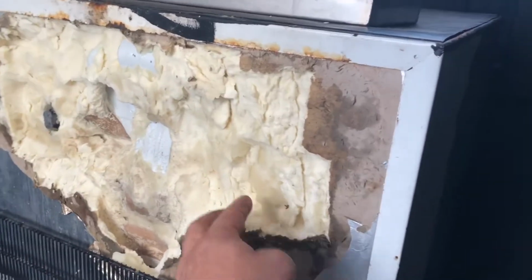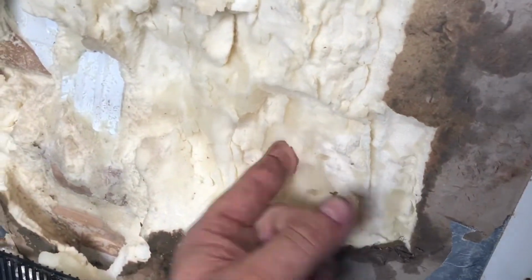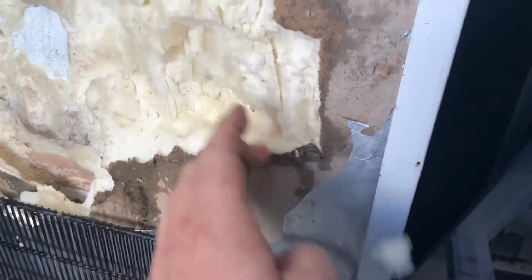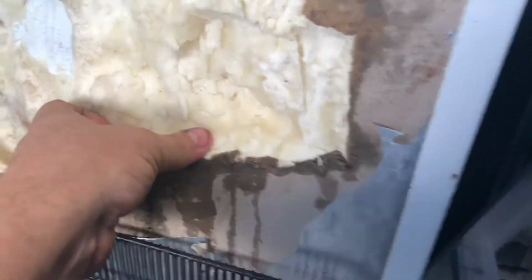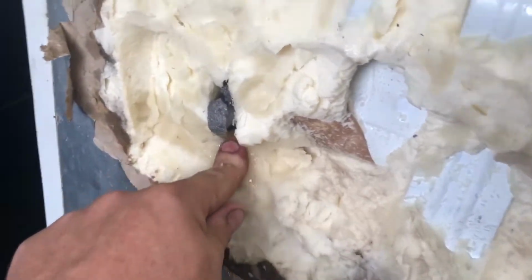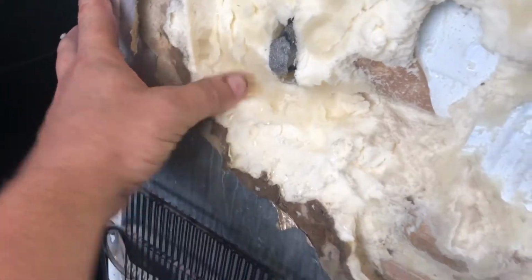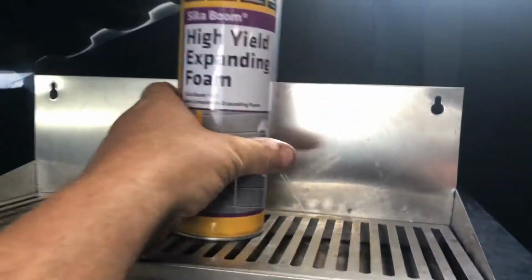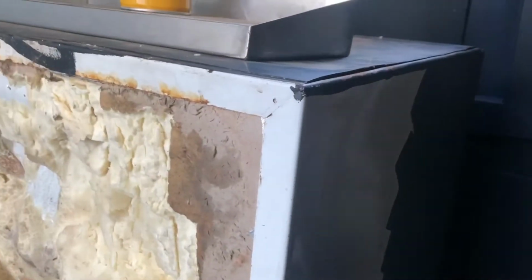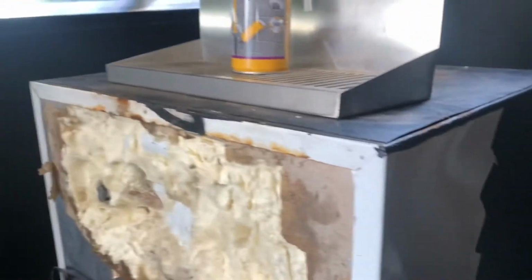So originally I was throwing a hairdryer on it to try and dry it out. But the water is so far into this foam that I'm basically trying to tear it back before doing some Sikaboom to refill it. So, don't know if it'll be successful, but that's the trick.